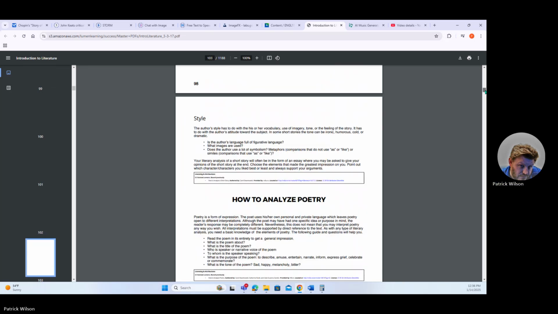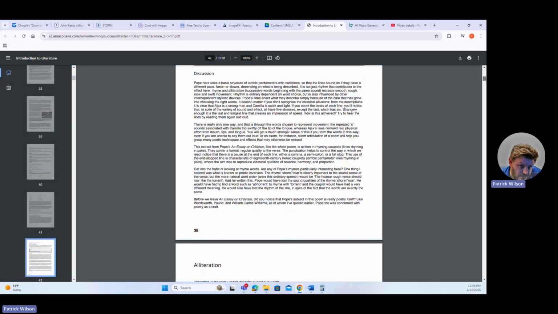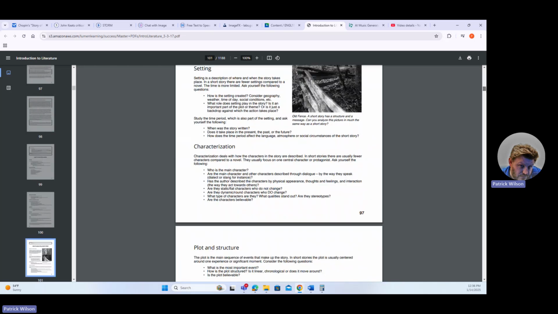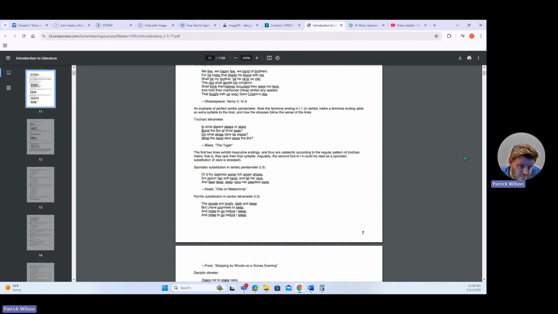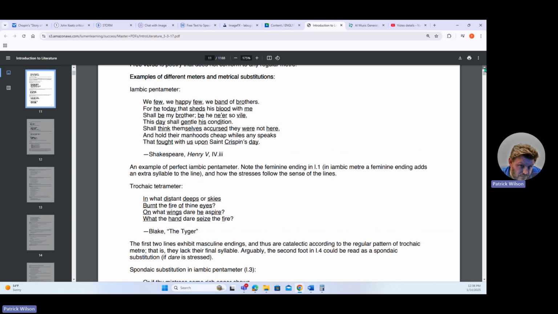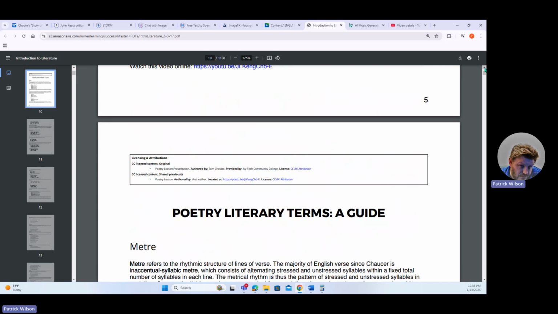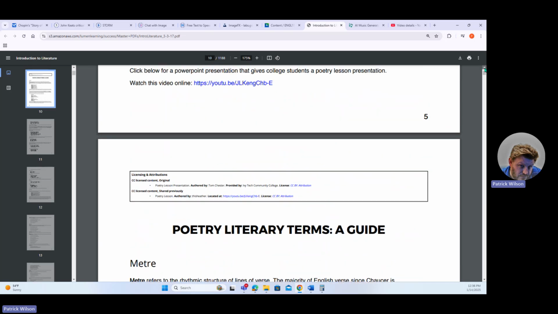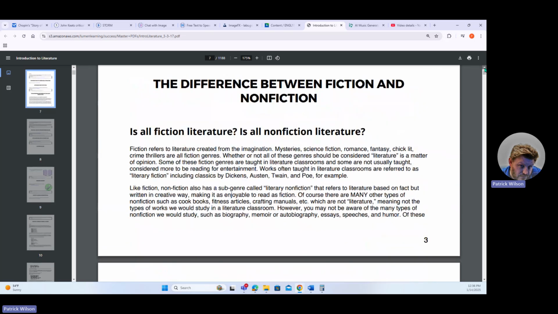No. But some of your stories you're going to find in here. Some of the key terms and vocabulary that we use in English 1102, you're going to find in here. But we're not going to read the whole almost 1,200 page book. There's going to be some things that's not in your book that I provide hyperlinks, a website, or a handout to. So keep in mind, like literary terms for poetry, we're probably going to use this book for that. For short stories, for novels, that type deal, drama, we're probably going to use this book for that.